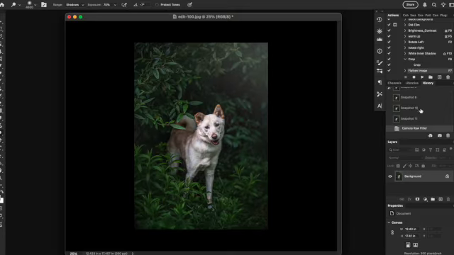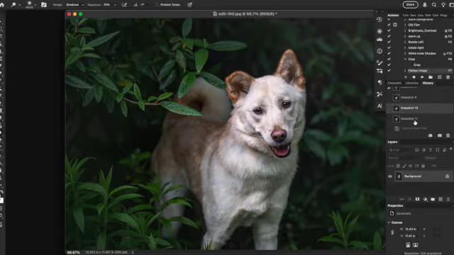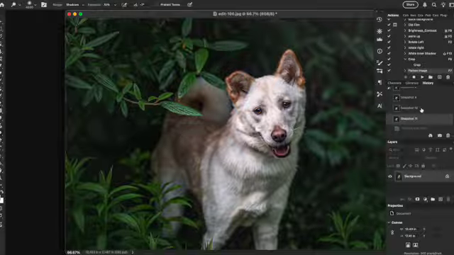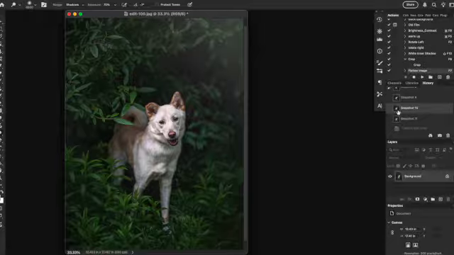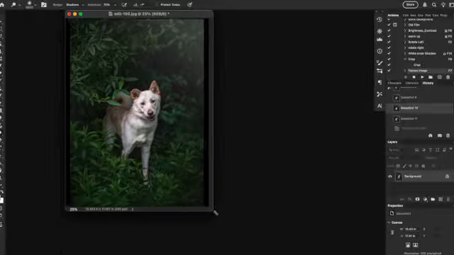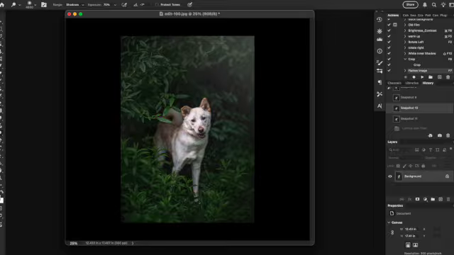You can see here, so this was before that. Let me come in so you can see a little bit more. And then this was after, so you can see how he's getting just a little bit more sharp. Okay, I'm going to go back to the one before I made the dog sharper because I have a snapshot of that. And I'm going to do a soft light glow on the back of this image.